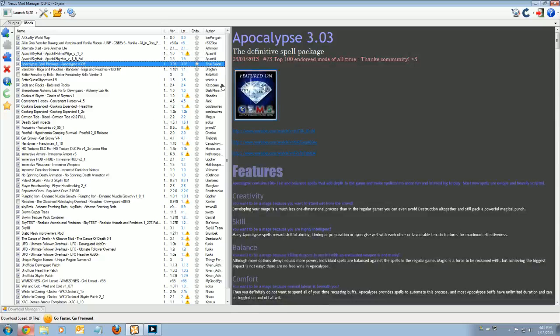The other thing I have installed, which my current character is not much of a mage for, is the Apocalypse spell package. It adds about 180 spells. Everything I've read says these spells are very balanced. Some of them are spells that were left out from Oblivion, and other such things. I've played the game a little bit, and I haven't found any spells that seem really overpowered or unbalanced. This is the spell package I chose because, to be fair, vanilla Skyrim does not have very many spells. Being able to add more spells and more variety while keeping things balanced is definitely a plus.